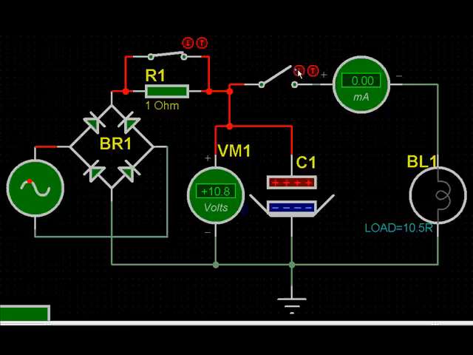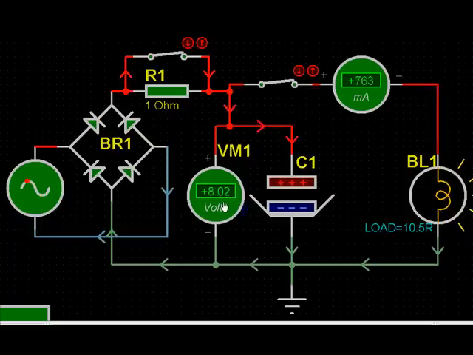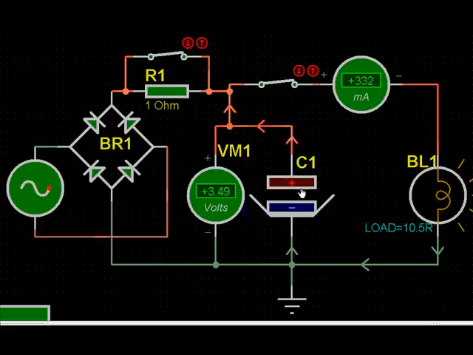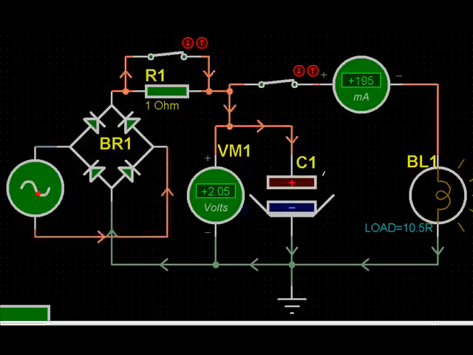At this juncture if I switch on the load you see what is happening. The voltage is falling and charging, falling and the charging is taking place and then the falling is taking place because of the voltage and the power being drawn from the capacitor. So this is what actually happens.